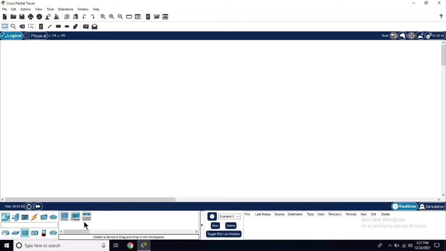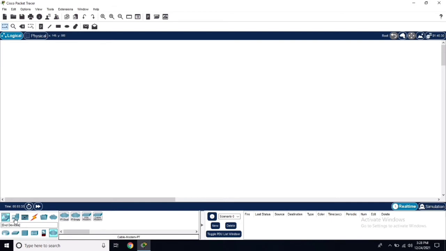In hubs we have these devices, and in wireless devices we have these devices. Then we have security devices. In security devices we have these two types of firewalls, and in WAN emulation we have PT Cloud, PTMT, DSL modem, and cable modem.